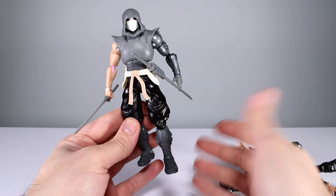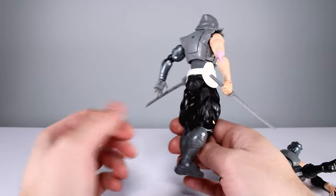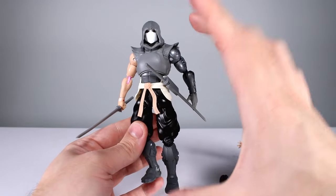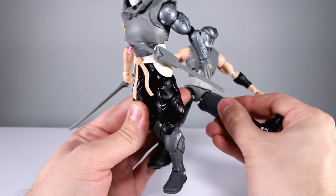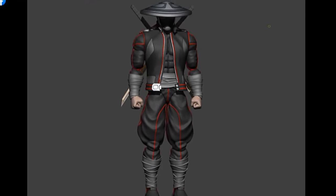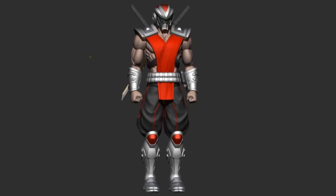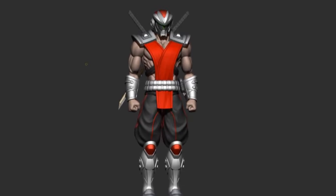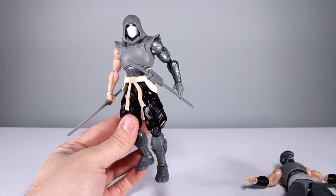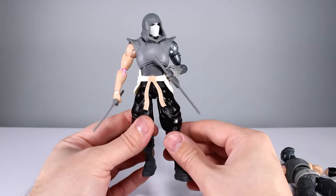That's the main rundown of the articulation. Things will change, but not much from your perspective — what you're looking at here is more or less what's going to be for sale, other than paint. We do also have things like arms with full sleeves, a jacket, shoulder pads, different forearm attachments, a big vest for the naked body, a heavy-duty samurai option — all kinds of different stuff. It all depends on the Kickstarter. If it doesn't do that well we'll start with a basic assortment and worry about the others later; if we do really well there will be stretch goals and all kinds of fun stuff.